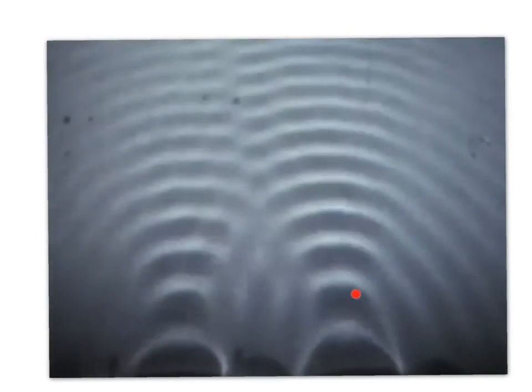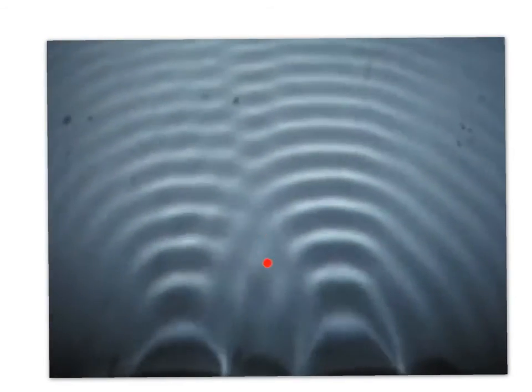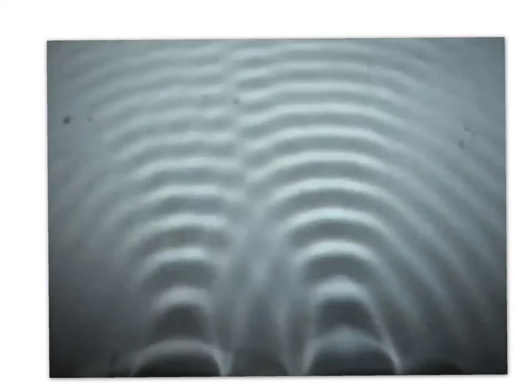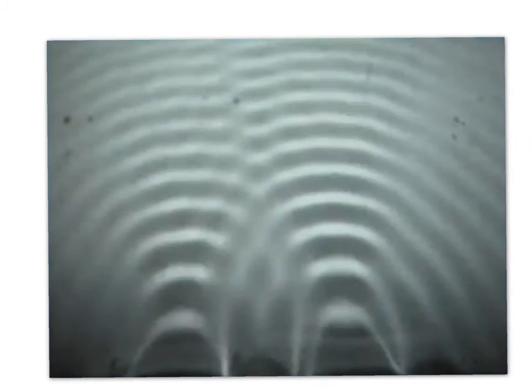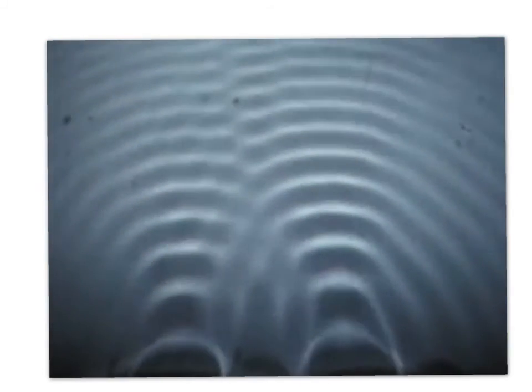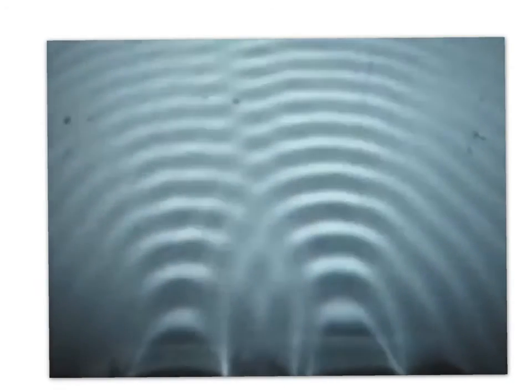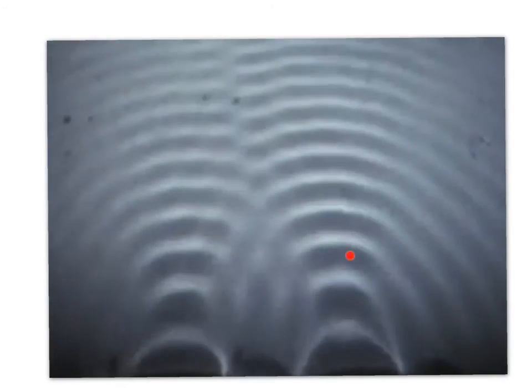Okay, so you will notice that here the water waves are moving right now, so it's constructive. Here the water is calm, so it's destructive. Moving is constructive. So some people mistakenly think that this is bright, dark, so it's constructive, destructive, constructive, destructive. It's not like that. That is for light, constructive and destructive interference using light. For water waves, this whole thing is constructive.